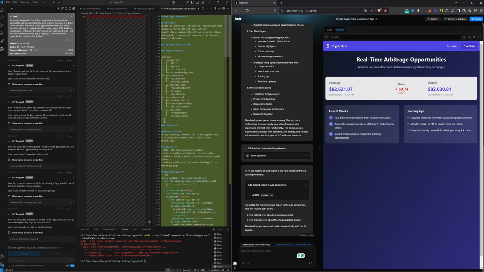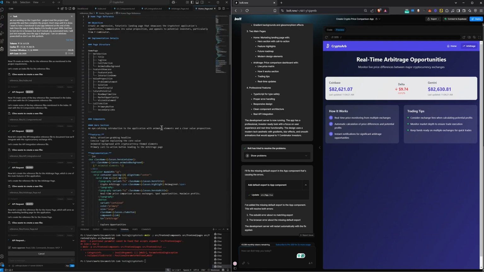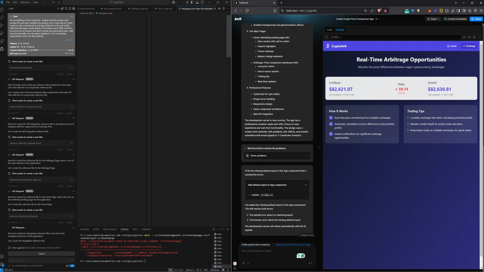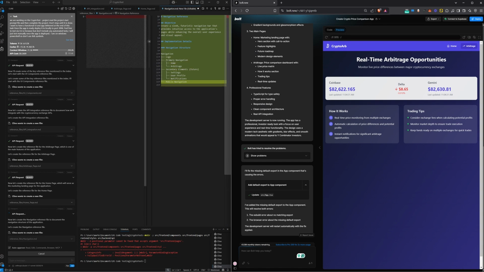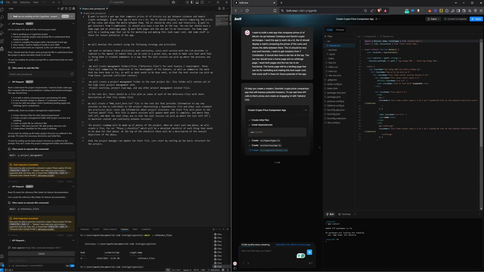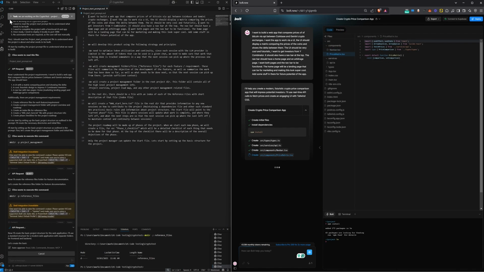Obviously, this could look a bit prettier. You can fix up the UX and UI, but the point is, like I said, with Bolt, you have to run it. So yeah, check it out, folks. It is really interesting out there.